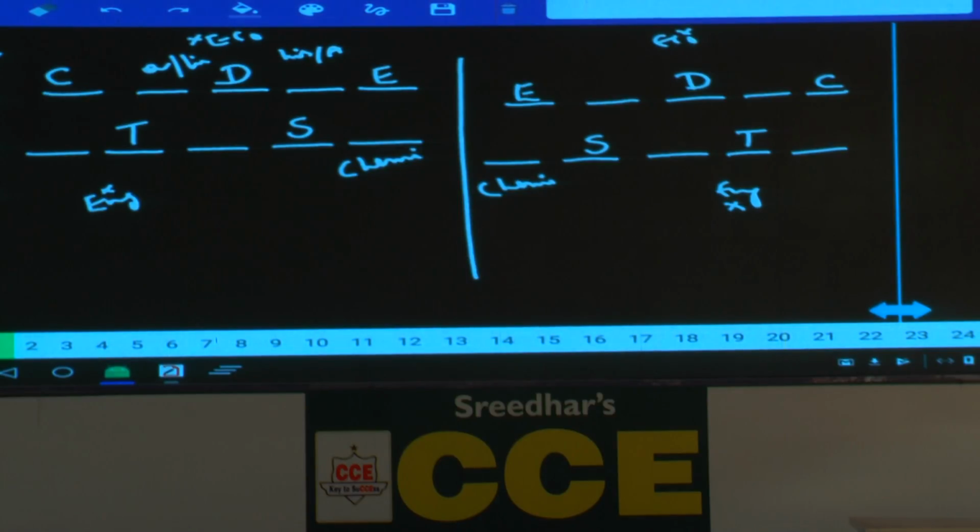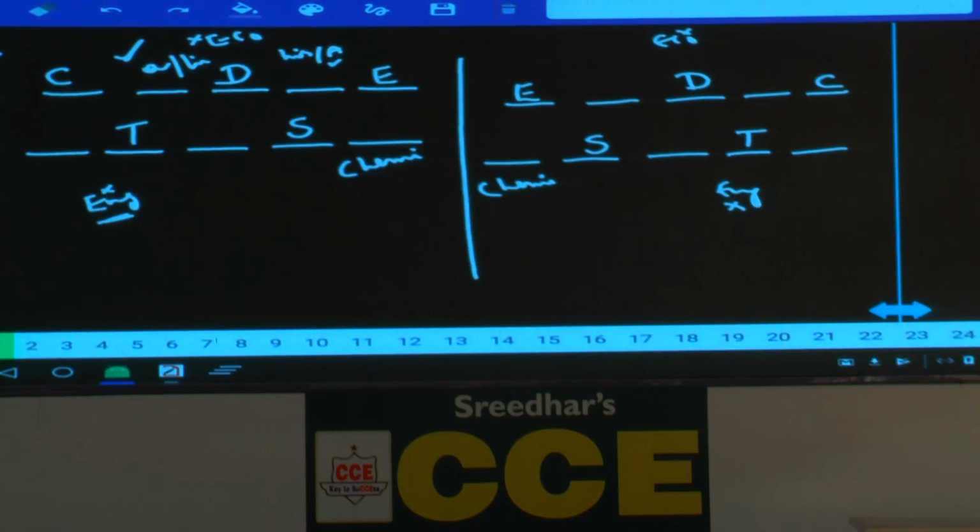B faces the one who teaches English. Now tell me where should this B be? B can be either at this place or at this place, isn't it? Out of which B cannot be in between C and D. Are you following this one or not? Why? Because if B is in between C and D, then B will be opposite to the one who teaches English, and as English cannot be here, B cannot be here.